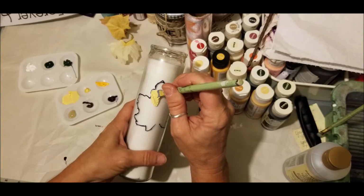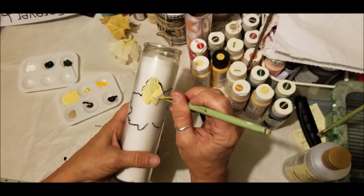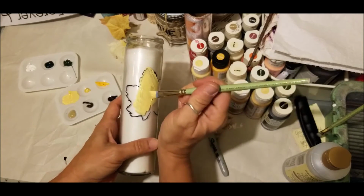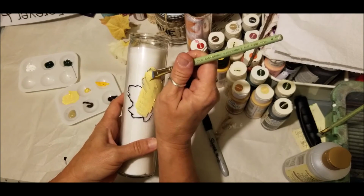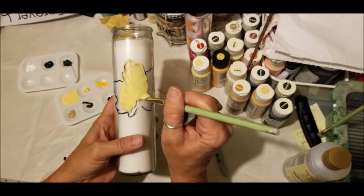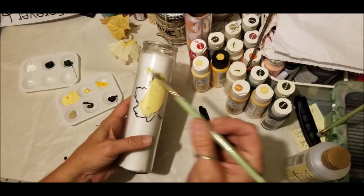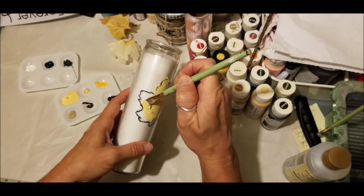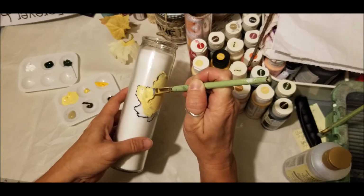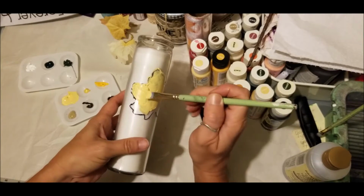So basically I'm going to do kind of the shortcut here. And as you can see, when you're painting on glass, you're really layering it on there. You're really putting it on it. And as you can see, that marker is not going to stay permanently on that glass. So to keep that paint thick, you do not want to pre-dampen it. You're just going to get it on there, kind of weaving in and out, and you'll be able to put some finer details later on.